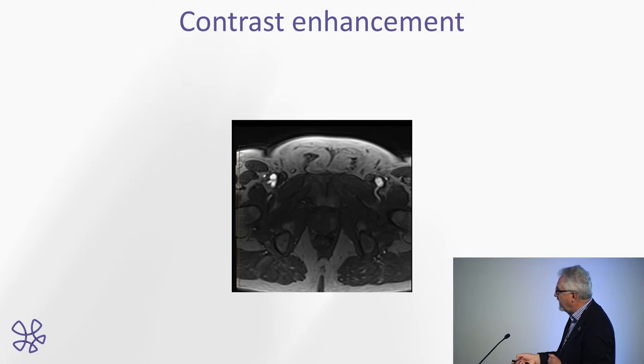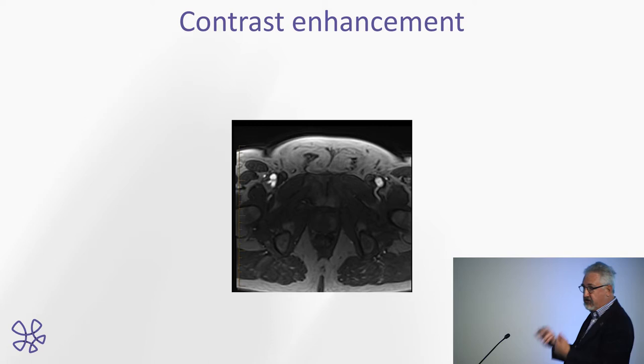We use contrast, and here I mentioned gadolinium before. Here's contrast coming through. This is in the femoral vessels, the pulse you can feel in your groin. And here is the gland, and in this light, can I see it? I think it's here. You need the lights down. Radiologists work in the dark. We're troglodytes. Okay, so we can see the screen. We're looking for subtle changes.